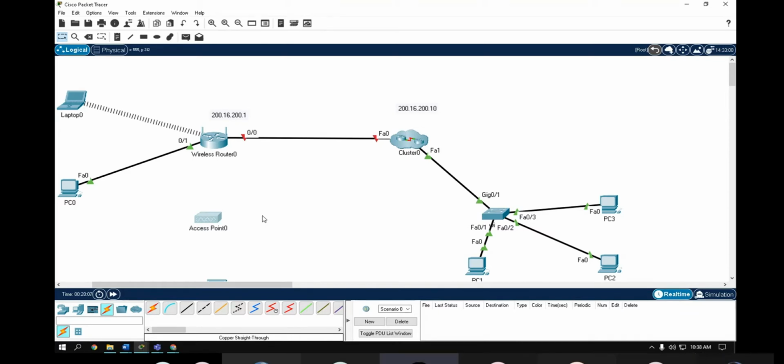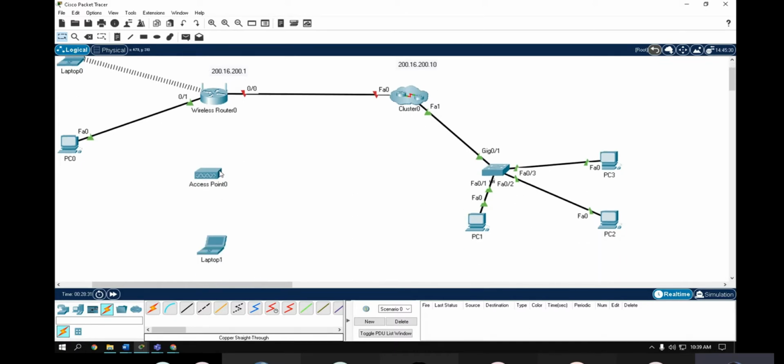It creates a wireless local area network. Actually, a wireless router is enough to create your wireless local area network. But the access point is a device that extends the wireless local area network. It is only used to extend the local area network. Now you have the wireless network, no?